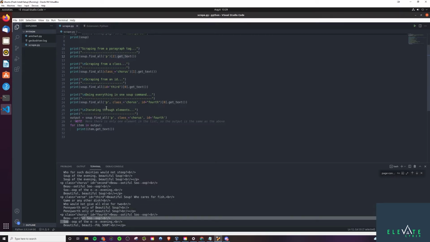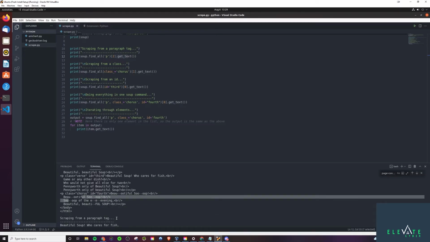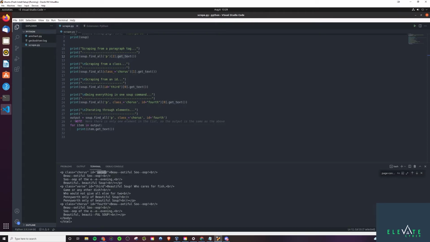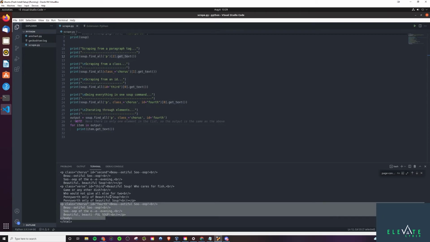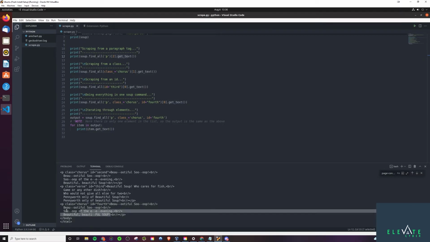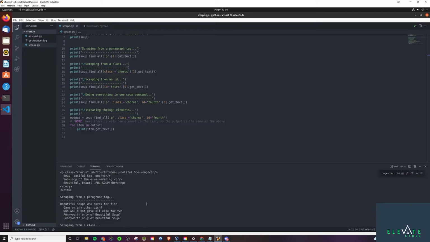So if we say, hey, give me all the paragraph tags that are of class chorus, then we're only going to get 2 paragraph tags instead of 4, right? Only the ones with that class name. And now inside of there, we can look and see, okay, what IDs are there? Well, there is an ID of 4th right here, and this one has an ID of 2nd. So if we say, hey, with the ID of 4th, then we are just getting this specific paragraph tag. So that is what we do there. If we run this, we're grabbing only this specific text inside here. So that's something that you can see when I combine them all into one.